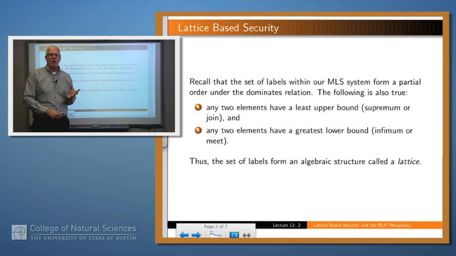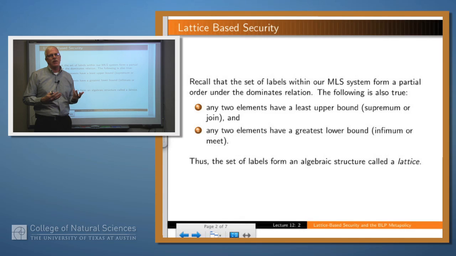So remember in Bell and LaPadula, we had this series of a set of labels, which we assigned to subjects and to objects, and these were structured things with a hierarchical component and a set of need-to-know categories. Now, we also said that there was a particular relation that we could define over those called dominates, and dominates is a partial order over the set of labels. It's also the case that dominates has and the set of labels has two other properties, and that is if you take any subset of the set of labels, you can find a least upper bound and a greatest lower bound. The upshot of that is that the set of labels under dominates forms an algebraic structure called a lattice.